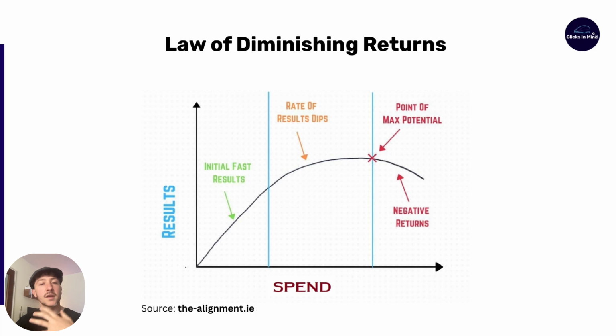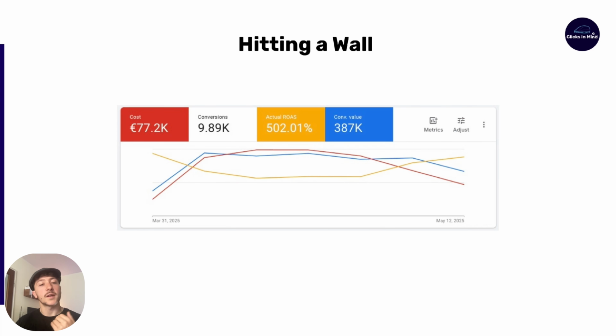But at some point, this ready-to-buy audience will be saturated and Google has to increase the reach to colder audiences. And they are not as ready to buy. So you can't expect to hit the same efficiency targets as with the high-intent ready-to-buy audience. And at some point, you will be hitting a wall where more budget doesn't mean more revenue, or even the opposite.